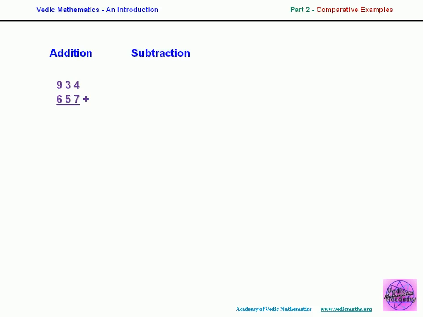In the Vedic system, we can add from right to left or from left to right, and we can write the answers down or do them mentally. For subtraction, there are two main Vedic methods, both working from left to right, though right to left is also possible. For short multiplication and division, we can also work from left to right or right to left. Notice that we can do all our calculations from left to right, which has many implications — we can combine operations and get the most significant figures first.